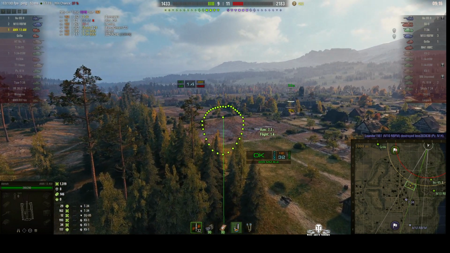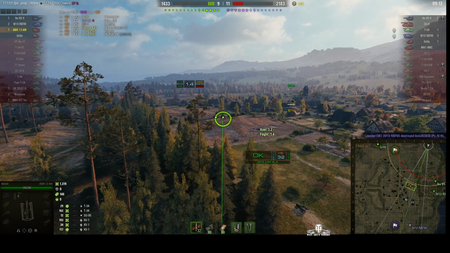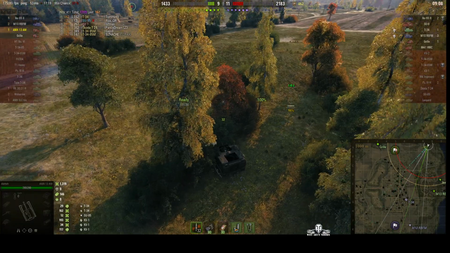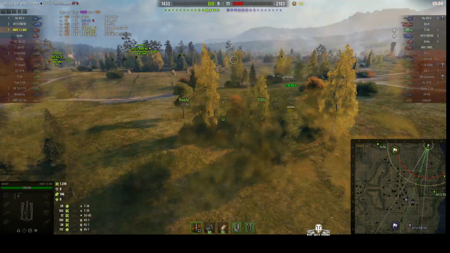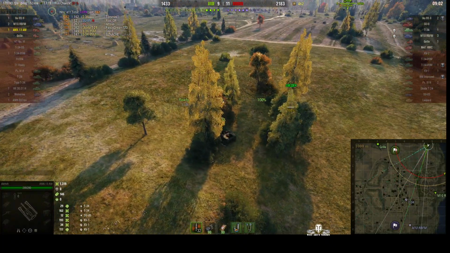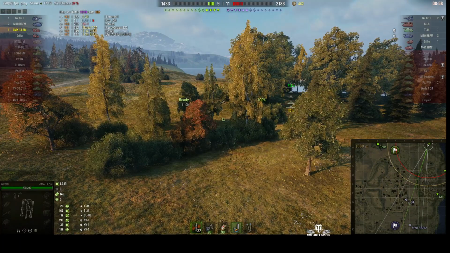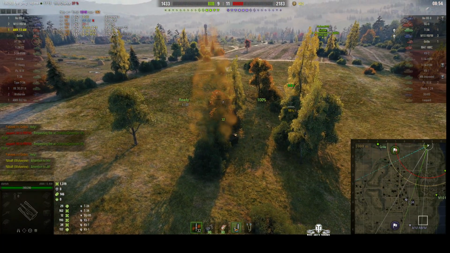Now, one of the things that is in favour of the AMX 13105AM is it's actually very good at shooting on the move. I've actually taken out a T-34-85M with a face shot whilst I was moving at full speed in one of these little arties. So it can be quite surprising to the enemy because basically it is an AMX 13-ton light tank moving, which is capable of moving at speed.